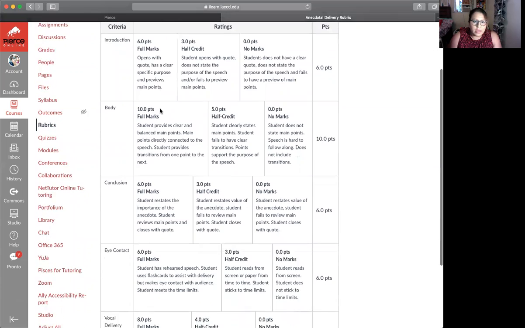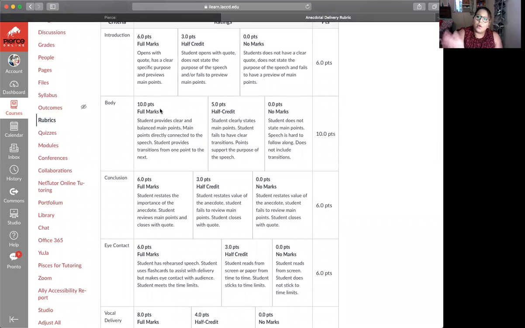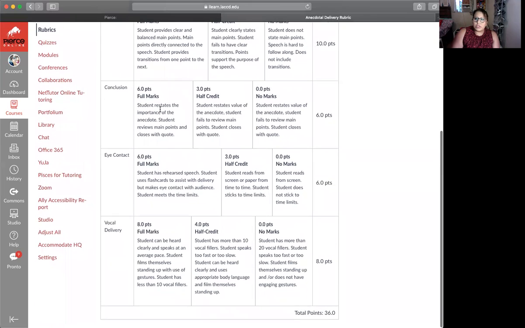The second section that we're looking at is the body paragraphs. Again, going back to that same unit that talks about outlining, that also goes over the body paragraphs and outlining in your speech. So basically that you have your main points, that you go over your main points, that you have transitional sentences and all of that. That's out of 10 points. Your conclusion is out of 6 points. And again, your conclusion is just wrapping everything up. And if you go back to that unit, the outlining unit, it will tell you exactly the parts of the conclusion.